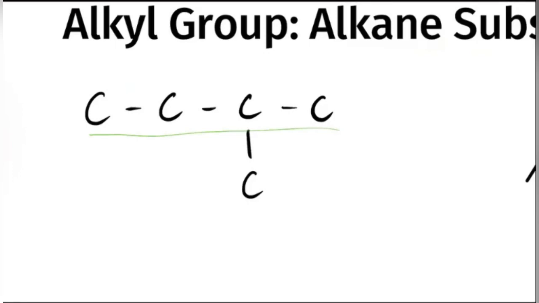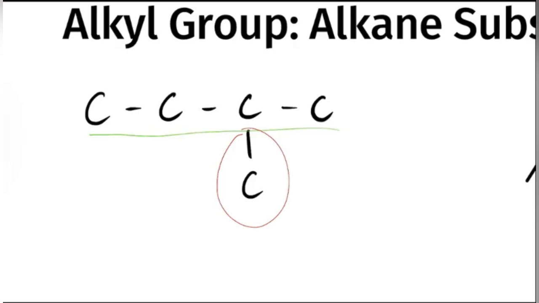So we will now number the carbons. After identifying the longest chain, number the carbons on that chain. Which way, or which carbon, should you start numbering? That's the second rule. The first rule is to identify the longest chain. The second rule is to number the carbons starting from the end carbon nearest to a substituent. So the alkyl group is our substituent. Which end carbon is near to the alkyl group? The red line is our longest chain, and this will be our alkyl group.